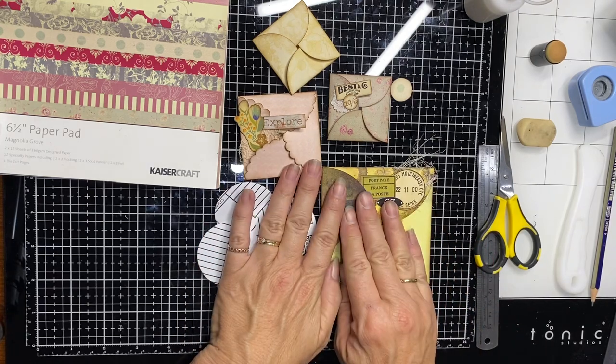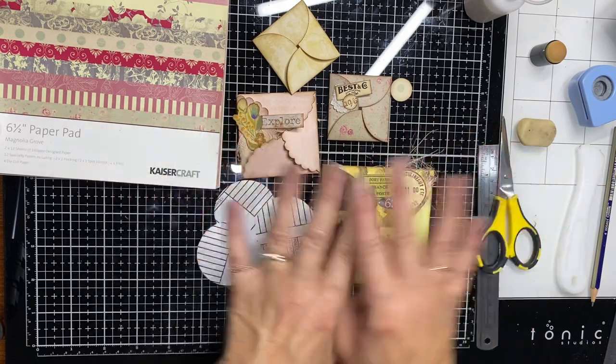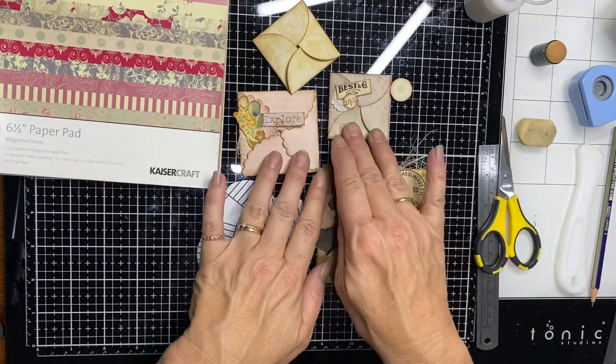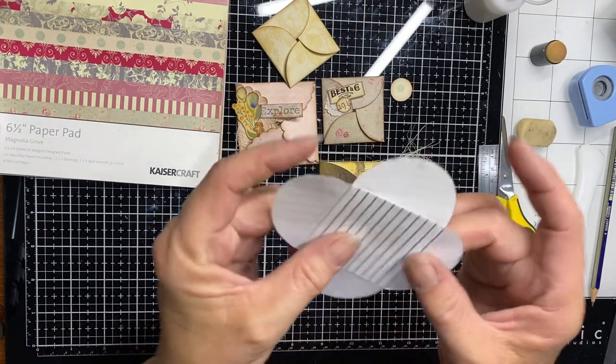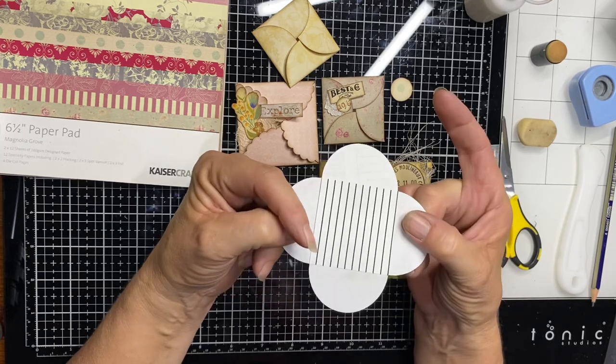I hope you've enjoyed these. I hope you go away and make lots and lots and lots, because they're just so exciting and fun to make. And as I said, any size possible, but make yourself a template and then they're even quicker.